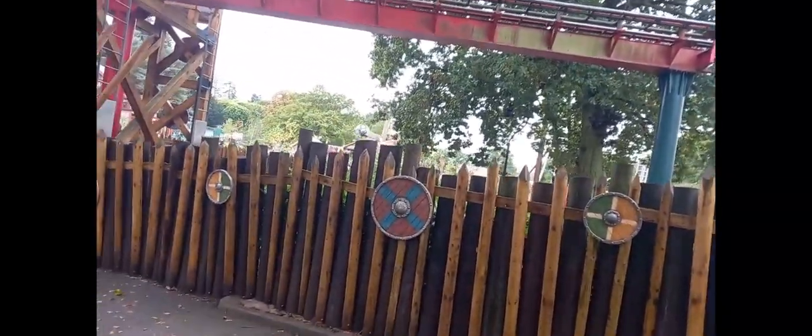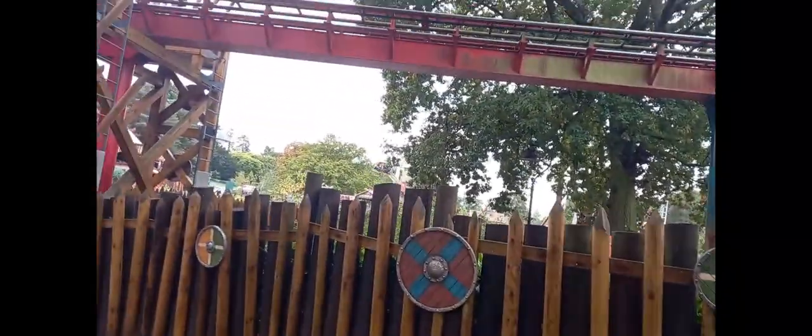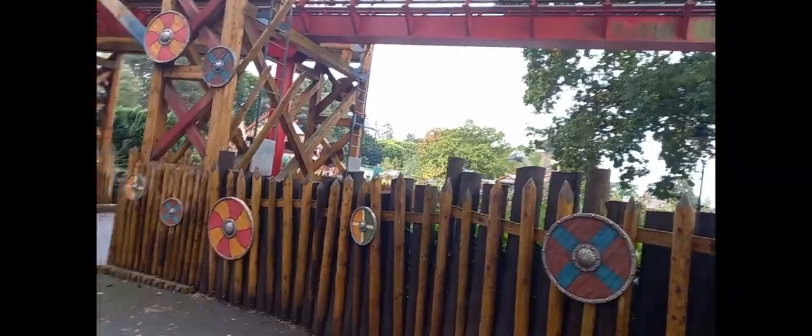And before that I did Loki. I was going one way first, and you've got quite a bit of air time as you go over the top and get pushed into the seat. As I was going backwards at the top, a bit of air, and then it was just forceful into the restraint when I was going forwards at the top when it was going the other way. And you really get near misses with the cars as you're coming over the other car as it's going down or as it's coming up. It's really, really good. Really unique ride, especially for the UK.